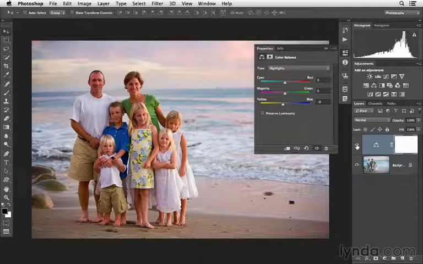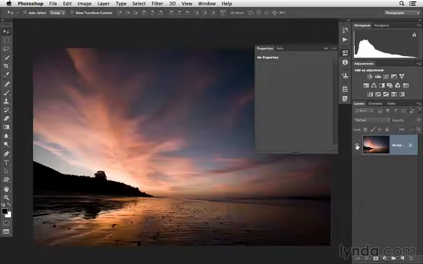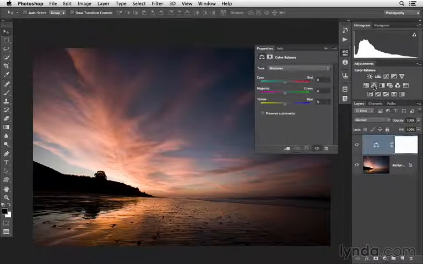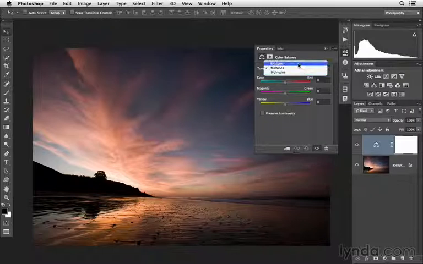All right, well, let's take a look at making more vivid colors using color balance. To do that, I'll open up a photograph of a sunrise. The color in this image is a little bit lackluster. So let's boost the color by opening up color balance. Here, we'll start off in the shadows, the darker tones. There are a lot of those in this photograph.